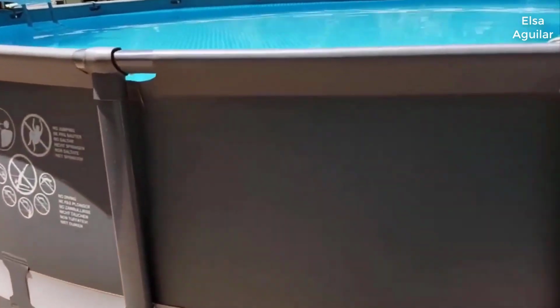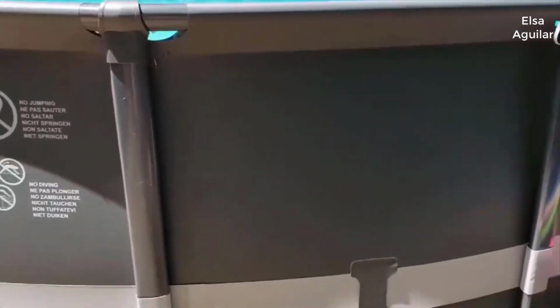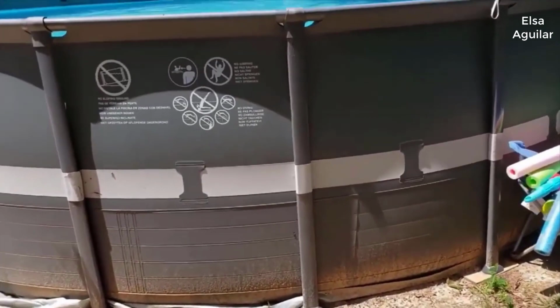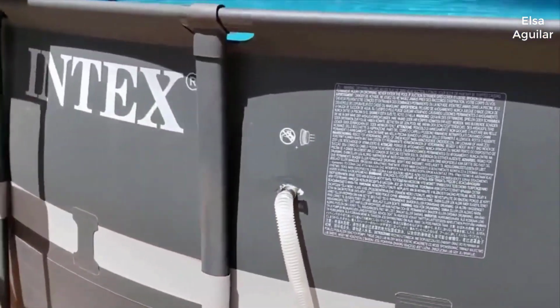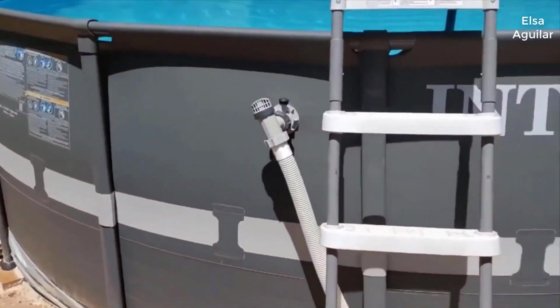And the liner that you see right here, this soft vinyl liner, that's actually 50% stronger than the older Ultra Frame liner. I don't know what gauge vinyl they use. I do know that it's a 3-layer design, and just from handling it, from touching it, from lifting it, I can tell you it's very thick, very sturdy, and very heavy duty.